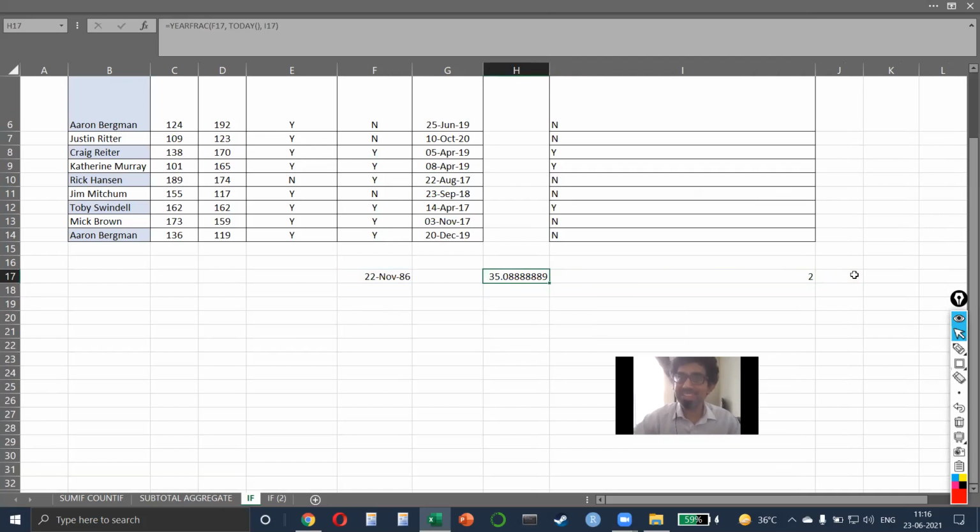Why has my age suddenly increased, which I'm not happy about? Because I've selected 2. 2 means that I'm assuming there are only 360 days in a year, actual divided by 360. That's the reason why. So, which one should you be using? You should be using actual by actual. Let's keep it simple. One is what you should be using all the time.